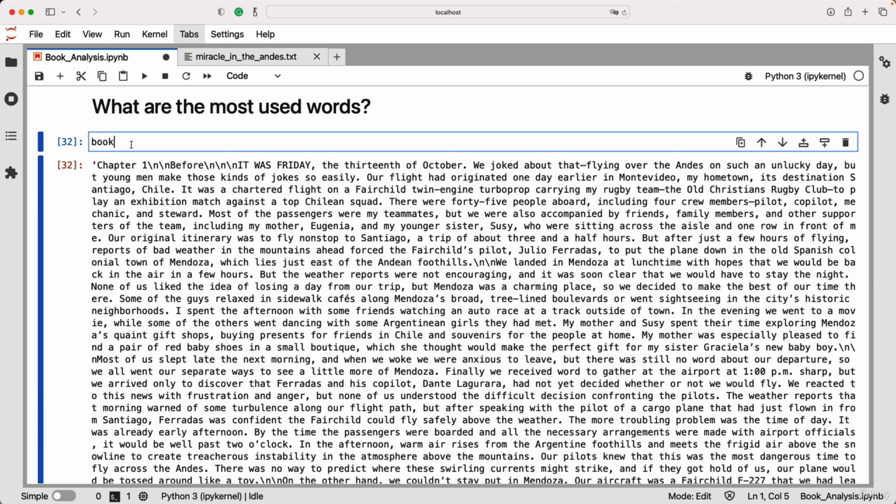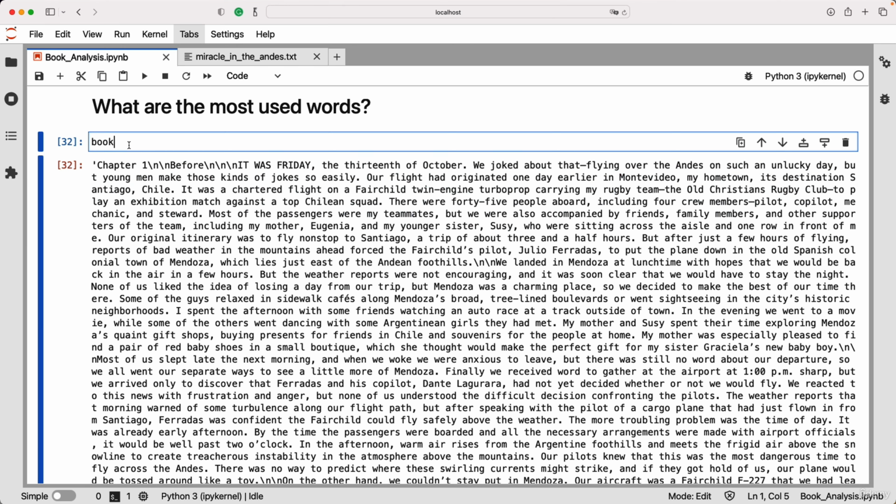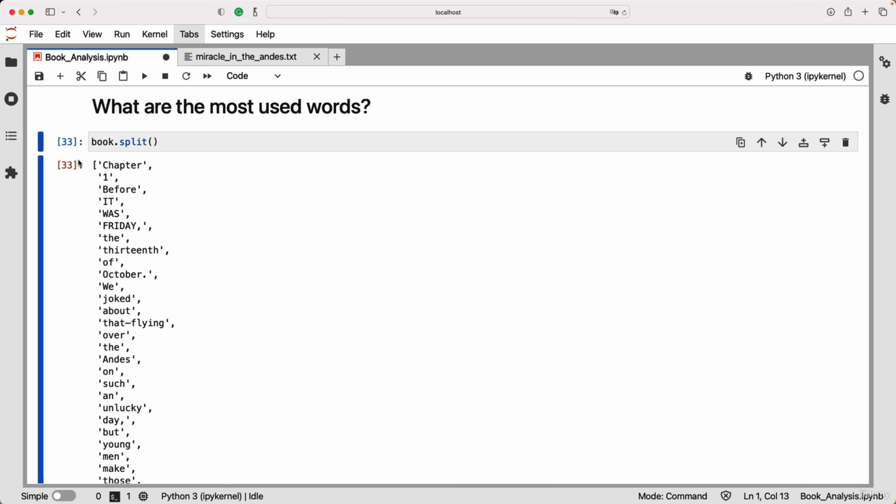And so you need a better data structure. You need a list of words, not a string of words, because that allows you to do calculations on the items of that list, on the words of that list. So to get the list of words, you can use the split method. It's a string method. But there is a problem with the split method because, for example, you see October here is found together with a period, because the split method splits the book text at the white spaces.